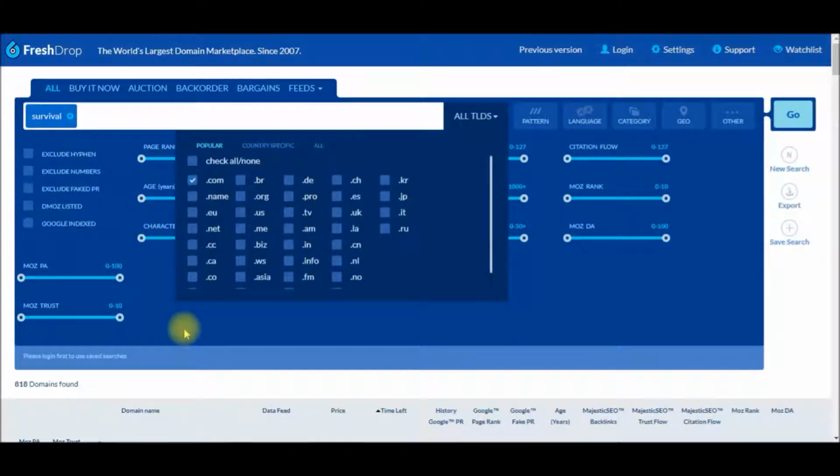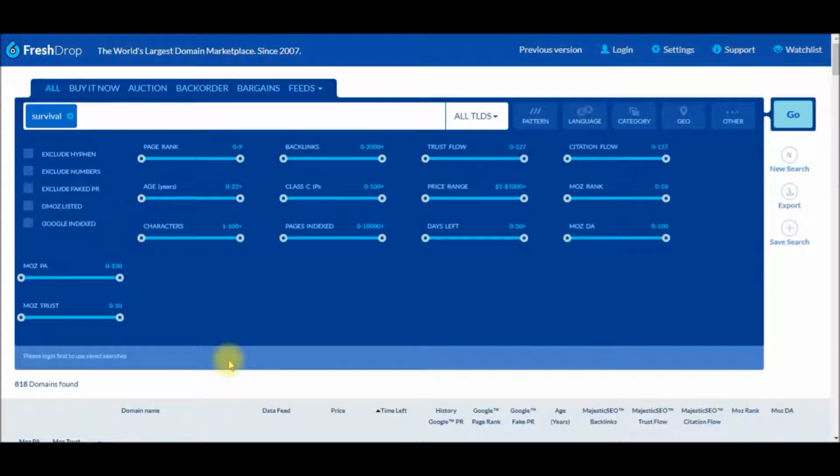And then if you're a little bit more tech savvy and you really want to get into the analytics of PageRank and all of that, you can apply all of those settings. You can also search for backlinks. You can look up the Moz ranking. So there's a lot of cool features built into this, but I'm not going to get into all of the SEO analytics in this video.